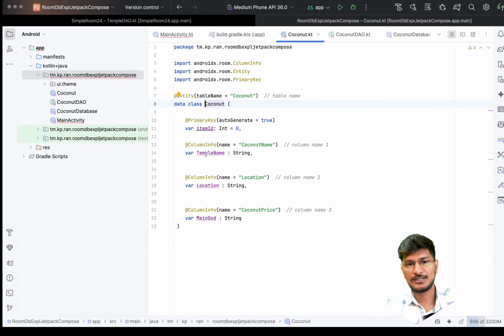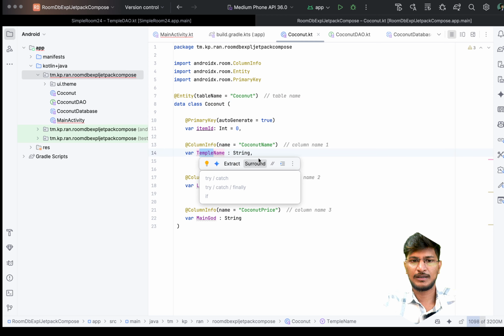We have not changed these names yet. Let me change this as well, because the column names with respect to coconut we have to change, right?